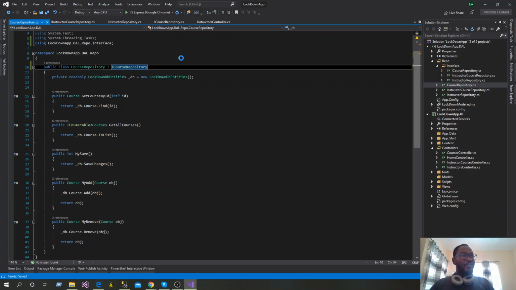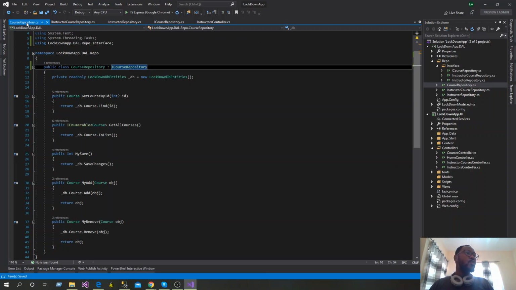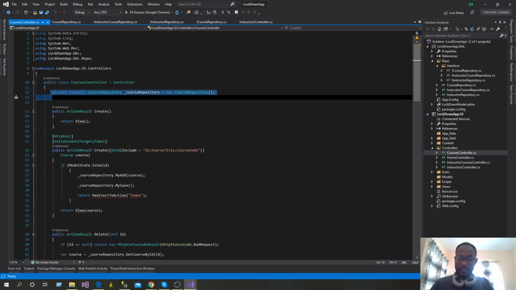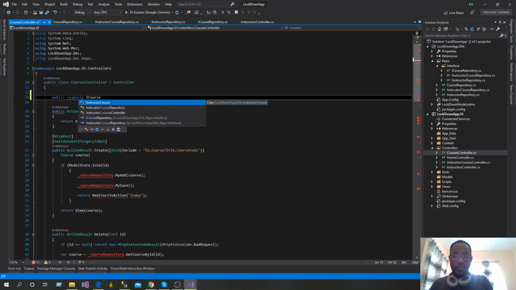So now that we have an interface that is defining what the course repository should be doing, when we go to our course controller, we can now program against abstraction by using interfaces instead of using concrete classes here. So instead of doing this, I can now say readonly ICourseRepository. I'm now using the interface.